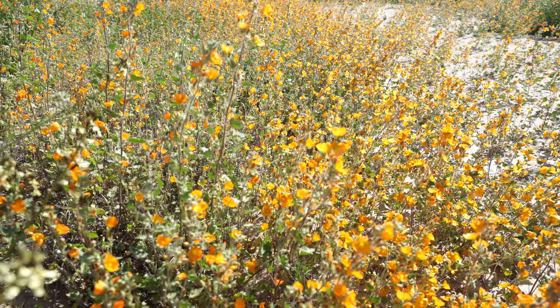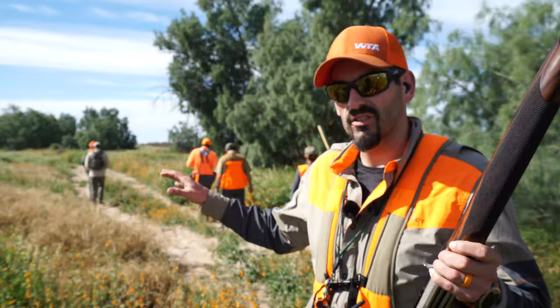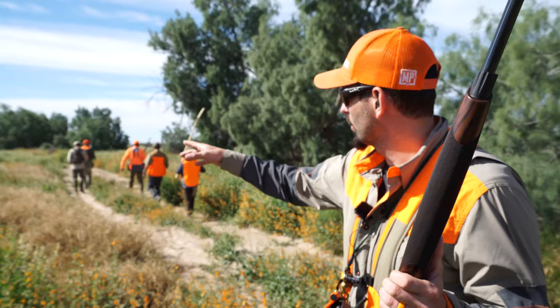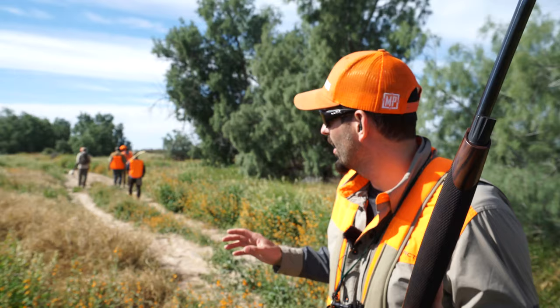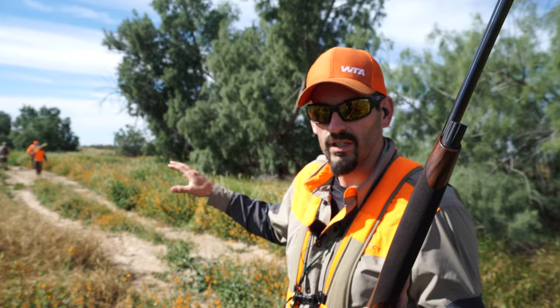Well, today we're on the east side of Hermosillo, right where the Gambel's quail are at, and you can tell it's completely different cover than where the elegant quail are, more open and so forth. So we're gonna sneak around here, and it's mid-morning, the quail should be out and off the roost and moving around now, but we've got about 2 hours before it gets into the high 80s and dogs will be shut down for a couple hours then. So we're gonna capitalize here, sneak around and start hunting. They know there's a couple coveys in here just because there's water here. So it's open, but there's enough moisture to keep them in the area.